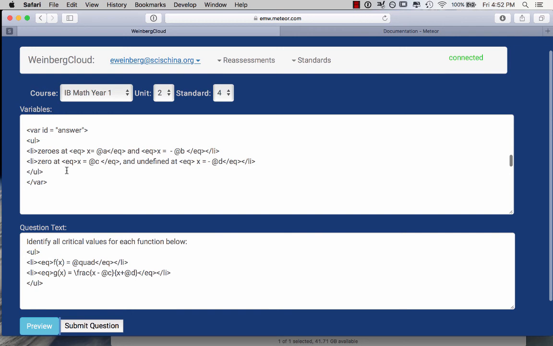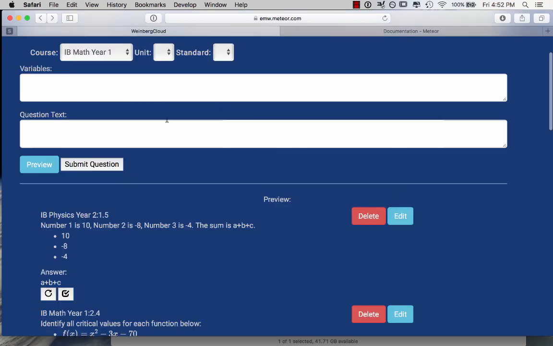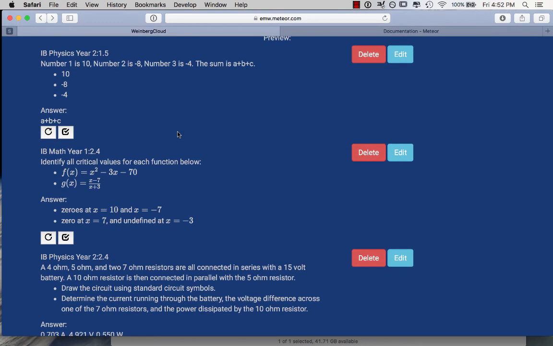I can also program in the answer so that it automatically calculates the answer. What's really nice about this is I can regenerate these questions until I see one that I want. So if a student is signed up in IB Math Year 1, for Standard 2.4, then I can make this a question that I want.